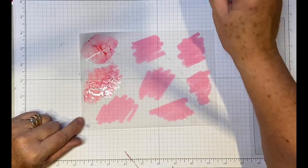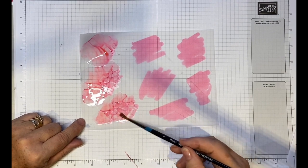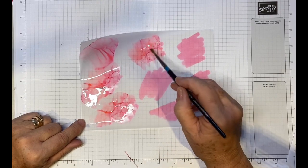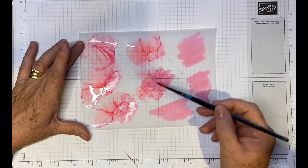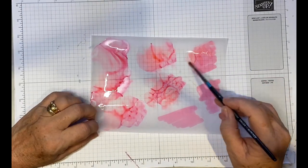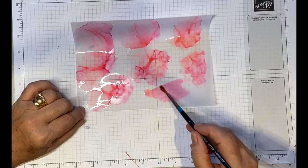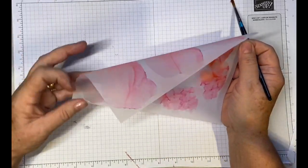This way I'm taking quite a lot of alcohol on the brush and just dabbing over the parts that I've coloured. And as you can see, it's reacting with the colour, and it produces some fabulous backgrounds. You can do all sorts with it. You can do card fronts. You can even cut out flowers. When you've cut the piece that you want, never throw the offcuts away, because you can use them, like I said, to cut out flowers, snowflakes, etc.